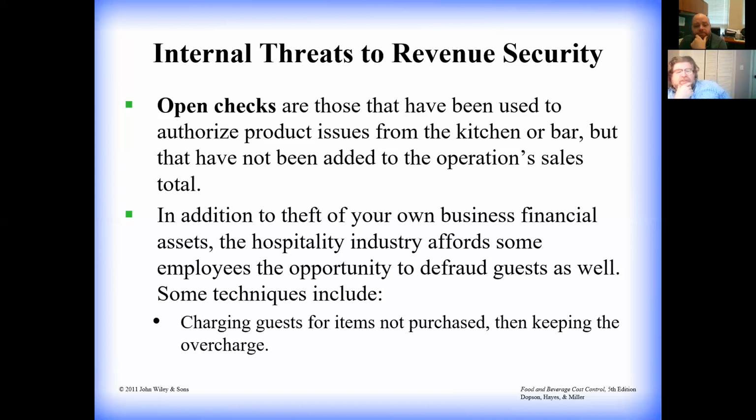So, one of the techniques here that can happen is that we'll charge a guest for an item that's not purchased. So imagine it's a night out at a bar, and did they order 5 beers? Did they order 6 beers? This is a good example because the person who's been served 5 or 6 beers may not remember. And are they going to catch it and say, no, it's supposed to be $24, not $30 or whatever the case may be? They just get handed the receipt at the end of the night. And if they've been overserved, which we shouldn't based on dram shop laws, I'm sure you know, it's not exactly implausible that they'll just pay for it.